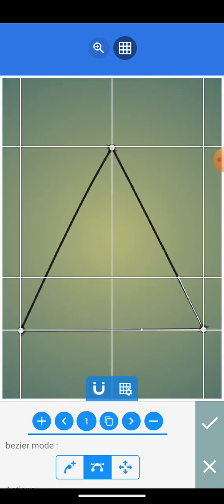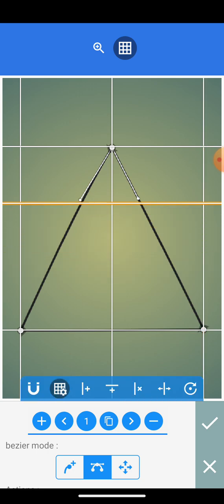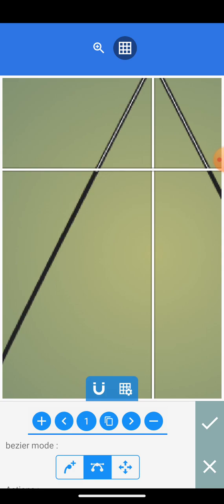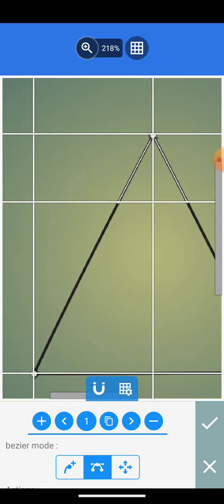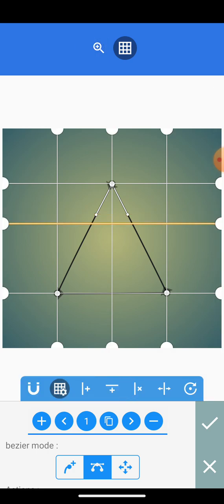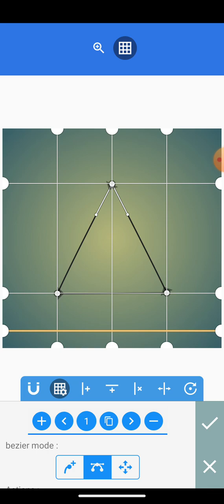So we still have some glitch. Let's check. And we have another glitch again. Yeah, so I think it's done like this.